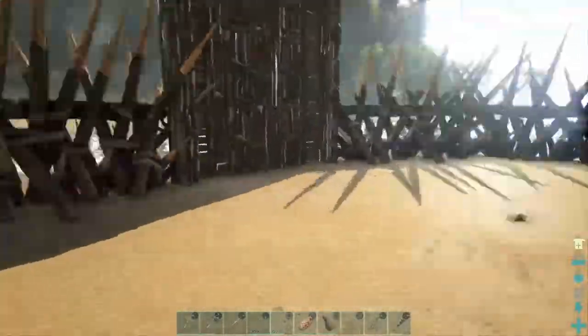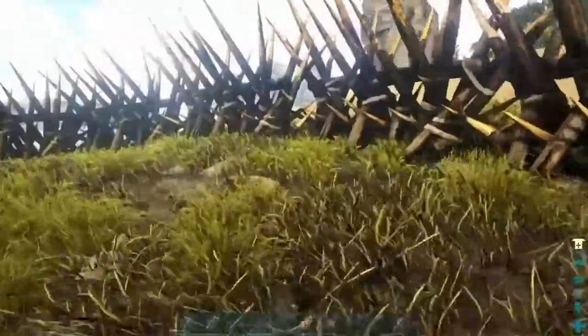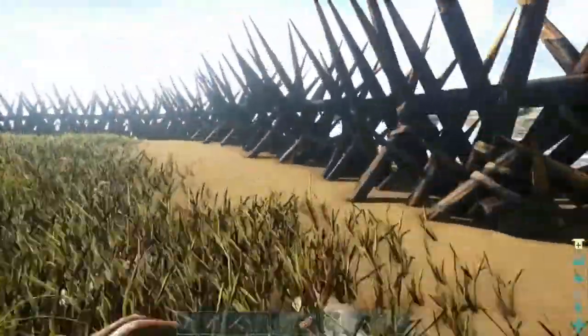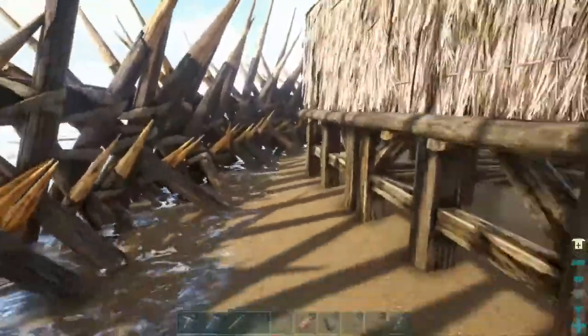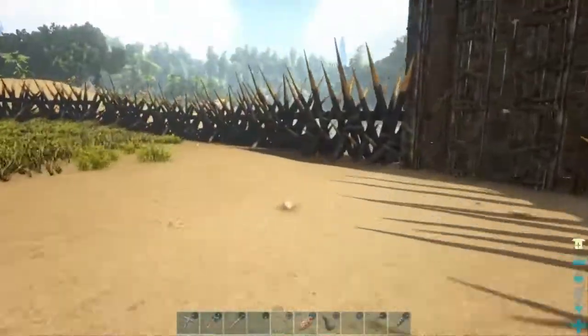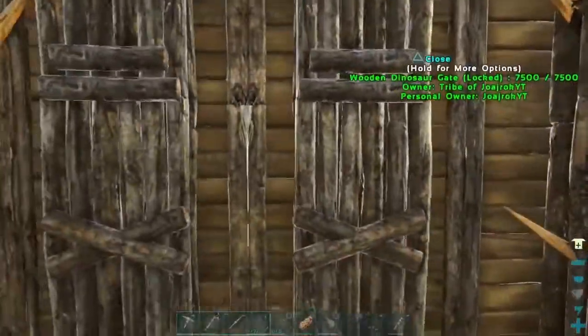Guys, look at this sick looking base. It's pretty cool now. Look at that, we got a little spiked wall built. We can't really get through a lot of these gaps that have been blocked, so you can't actually get through them. It looks super cool. We can get behind there if we have to, but this is our little base now. We don't really need to worry about it too much.